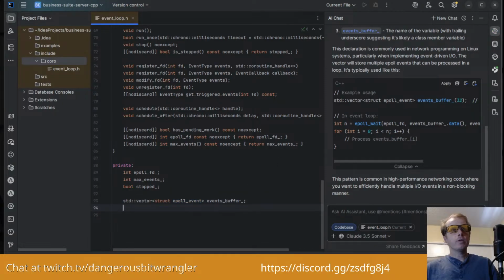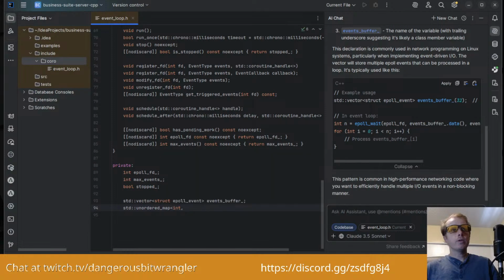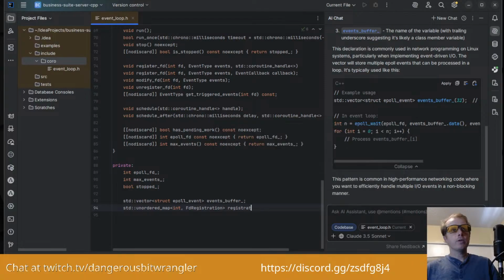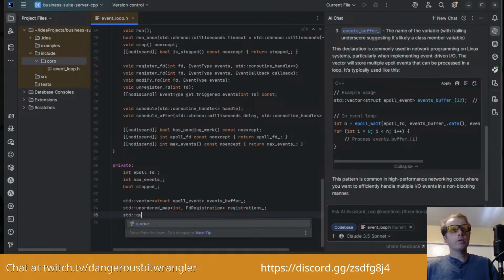Okay, moving on. Unordered map. Int, which I think is the file descriptor, like identification. And then we're going to have our custom FD registration type, registrations underscore. Again, these are all private, so they're only internally accessible to the class.